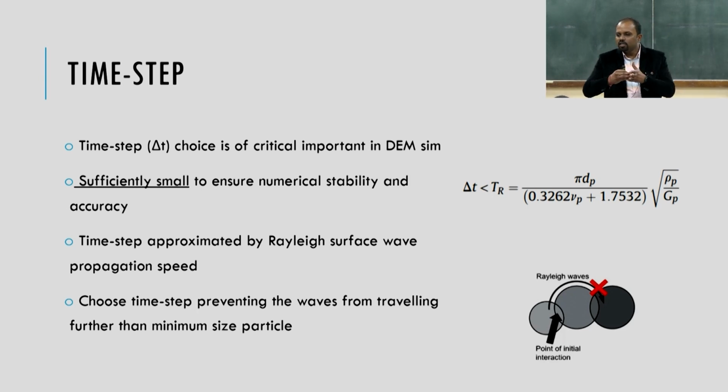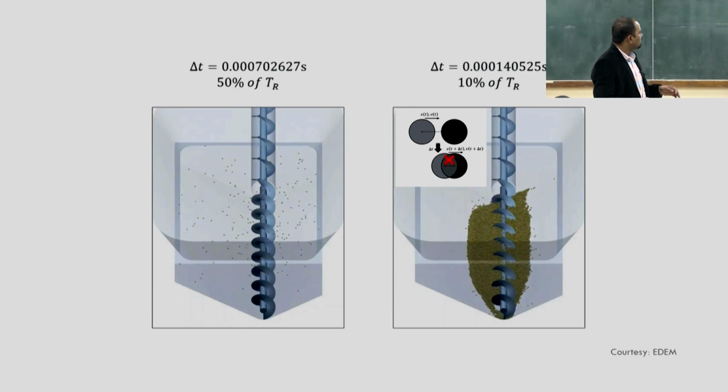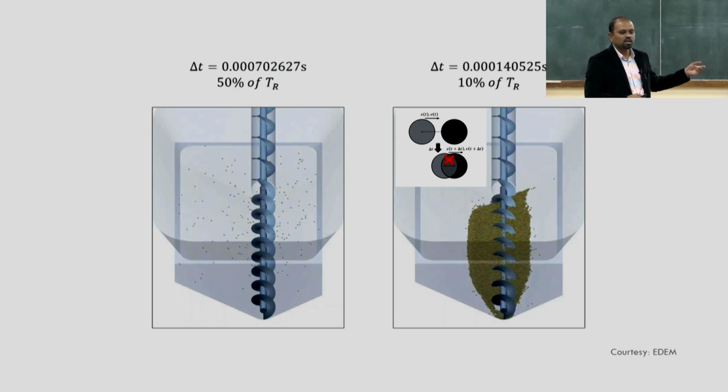So, what if I put it on the higher side or the lower side of this? Let us see this by an example. On the right side, I took in my simulation 10% of TR, that is the time step. So, you can see a very good behavior of the particle interacting with the conveyor. On the left side, I put it as 50%. The rest of the things I did very well, I put all the input parameters or the coefficients in a nice way, but I failed it here. So, I cannot do my simulation. You can see the particles are scattered, there is no interaction between them. So, this is also a very important thing.